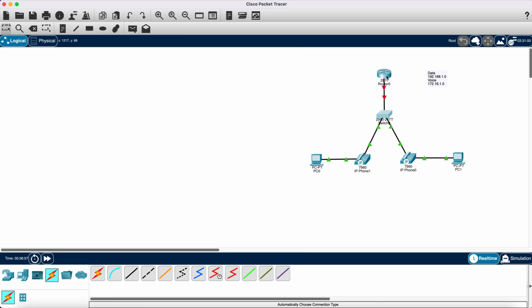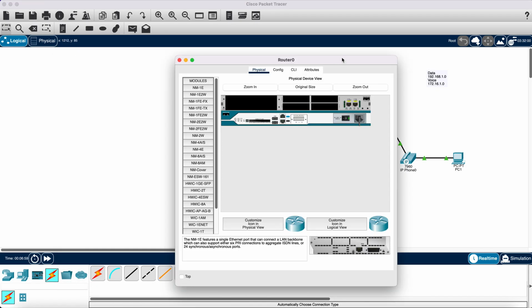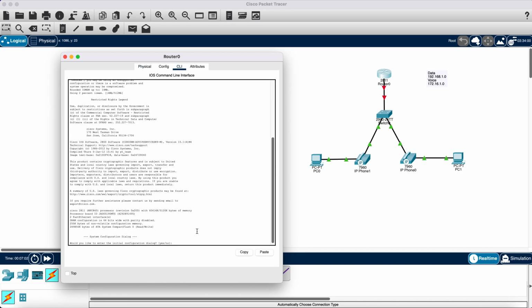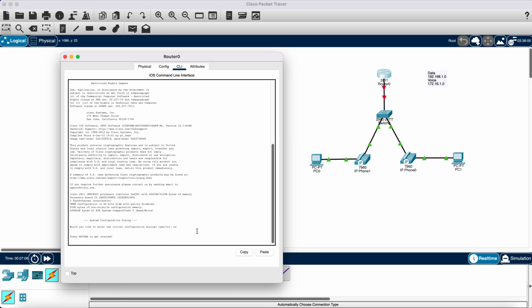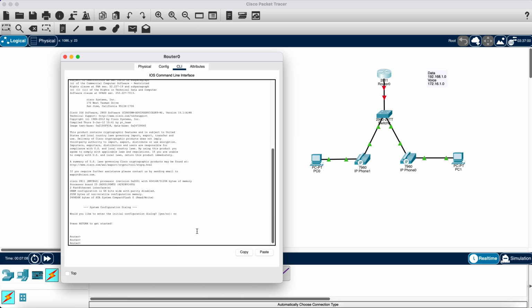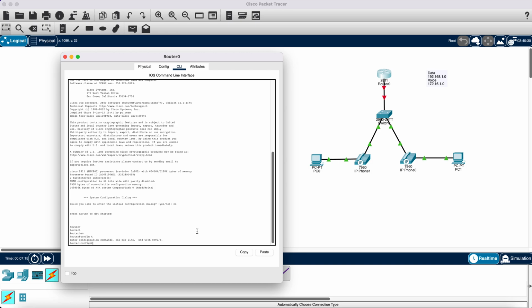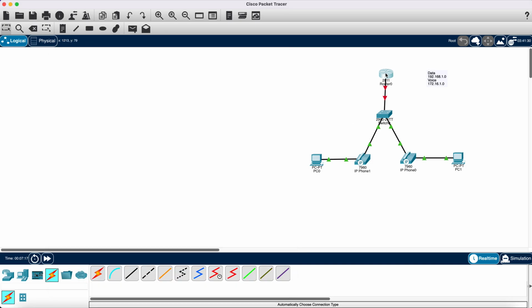Now we can start configuring the router. The CLI asks if we want to load the previous configuration, but we don't have any, so we say no. Enable, config terminal, and first I want to bring this interface up with no shutdown.